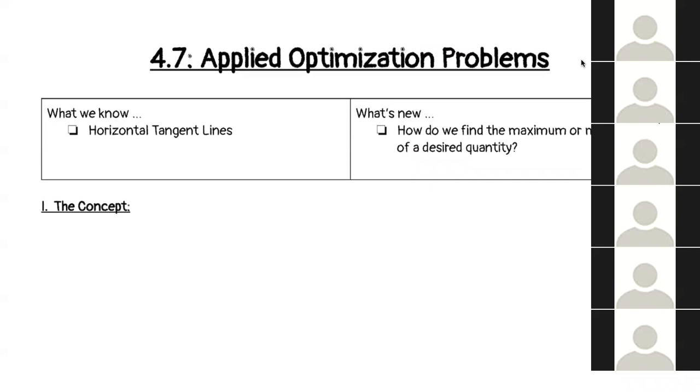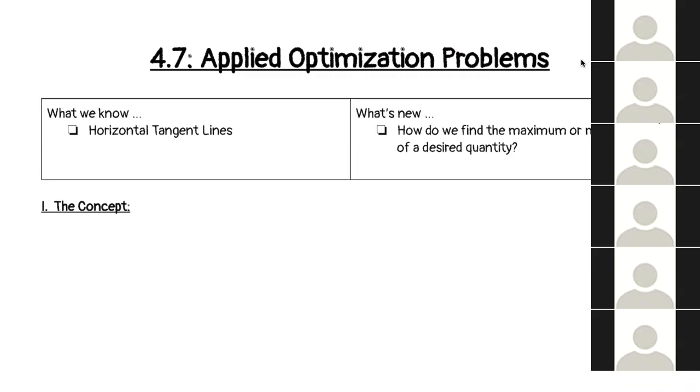So we're really thinking, how can we get the most bang for our buck? A lot of times it's tied into money, but how can we make something the biggest it can be while making something else as small as it can be? Okay. And so here's where we're going to start off today.